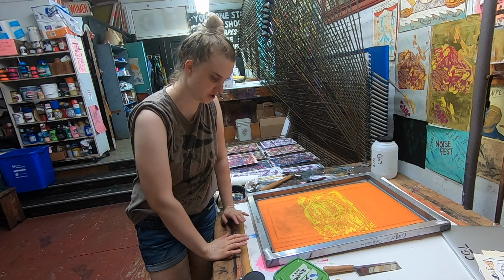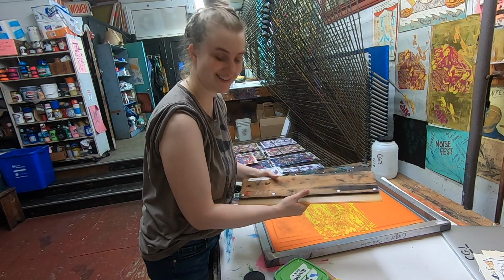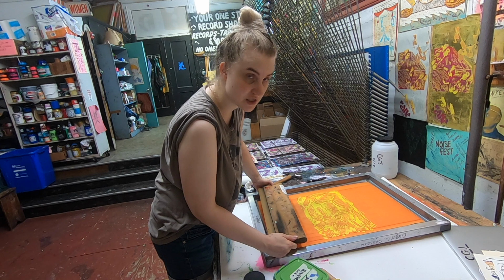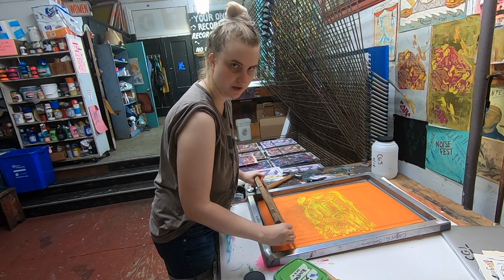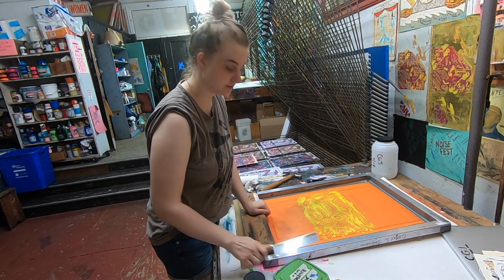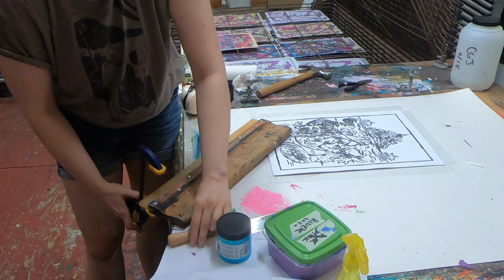Okay, so I went home for lunch and I brought back a saw and a clamp. This is my high school squeegee. So you see it says Cathy Johnson without the G before I added the G. I brought it home. I haven't used it at all since I was 17 because it doesn't quite fit my screens. It's just a little too big. It seems like if I just chop a little bit off, it'll fit perfectly. If I'm not using it, what's the point of having it? So I'm going to try sawing it now.